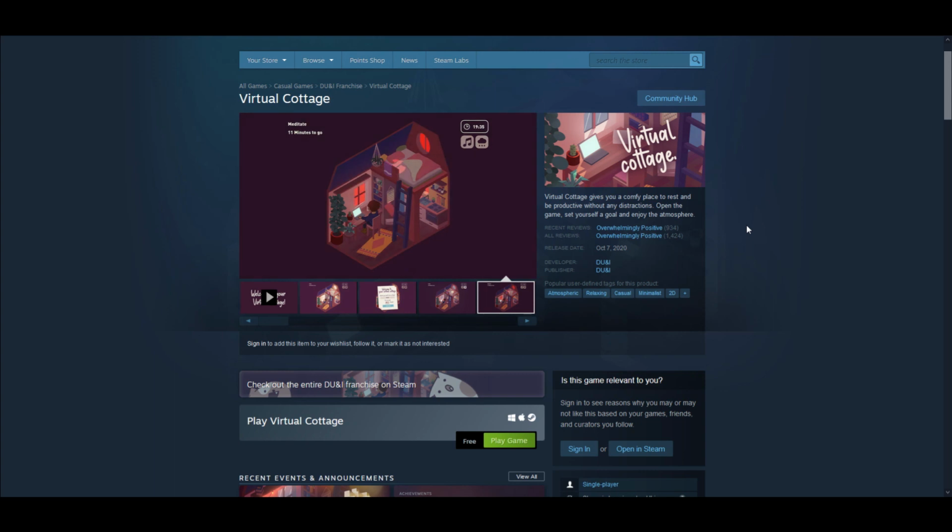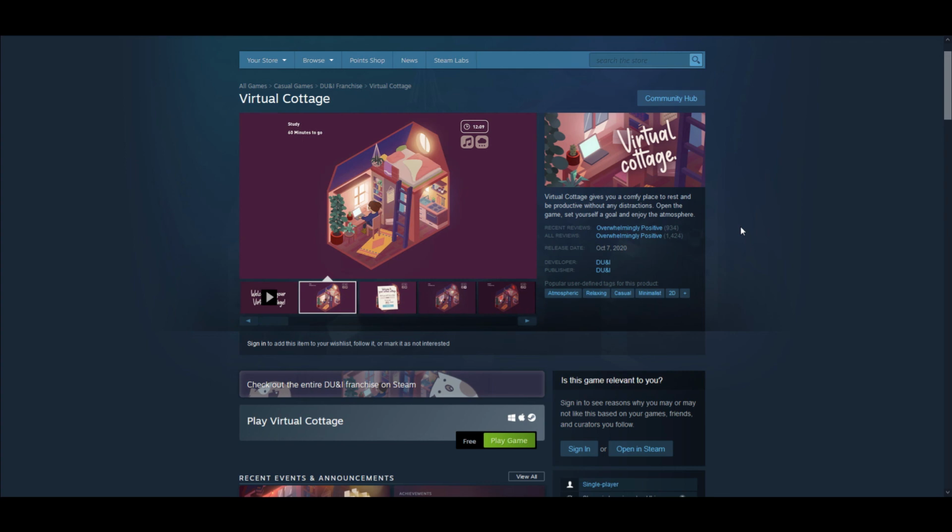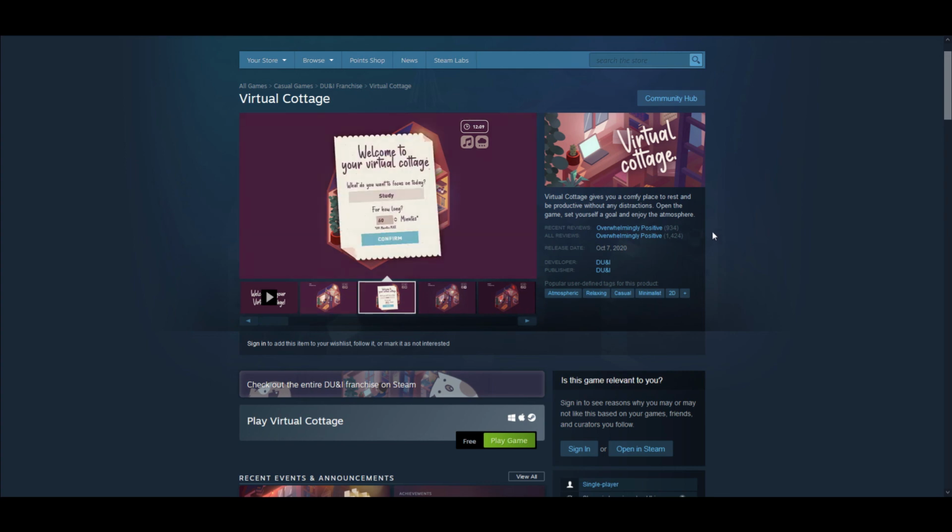This is another good one to have in the background if you don't want to use Frostwriter, or if you want a tool that does something other than give you a place to write. If you just want a place to check your timing and all that, then Virtual Cottage is a good one. Just bear in mind, literally your entire interface is this page, and you can write whatever you want here. It doesn't have to be study or reading. You can write, give your cat a bath if you want, set it for 15 minutes, and go. You say whatever you want, and it's more for your accountability. But I like it. It's a cool program, and it's a good complement to Frostwriter.